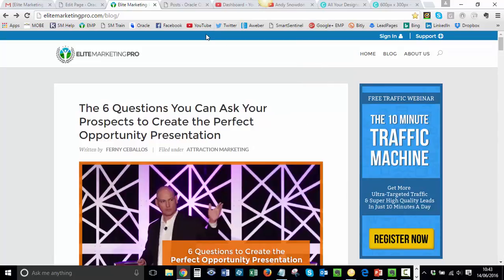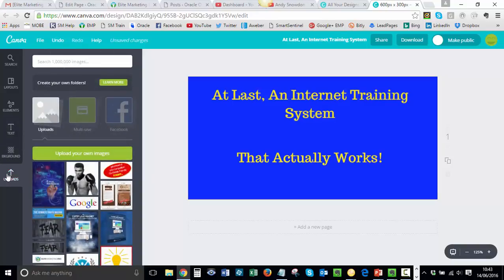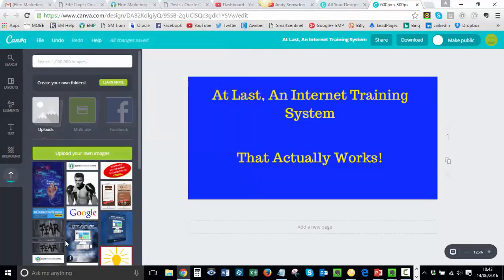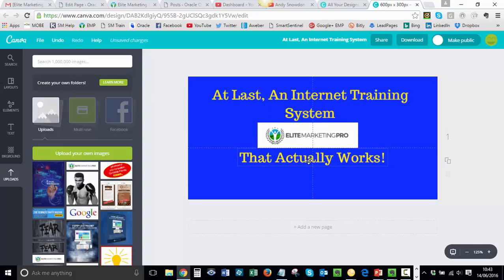So now I'm going to go back into Lost It for a minute, back into here, and I'm going to actually call that up. So upload your own images, and there it is. Bang, bang, and it should come up somewhere around there. Yep, it does. There it is. And I'm going to put that in here. I'll just minimize it a bit. It's a bit too big. Yeah. And I'm just going to take that out and then just drag it across. Just move that down a tad.